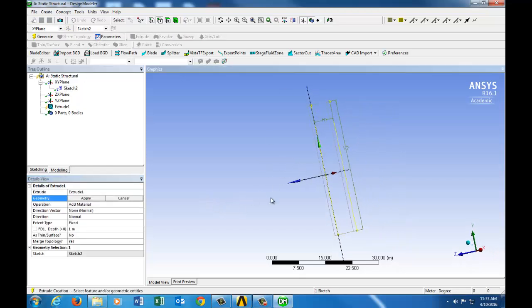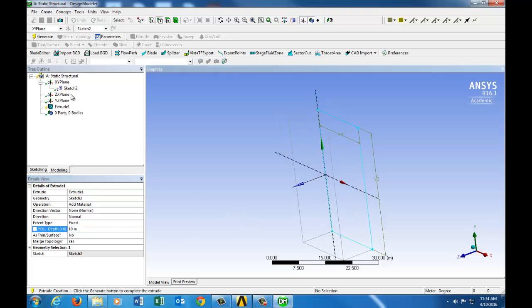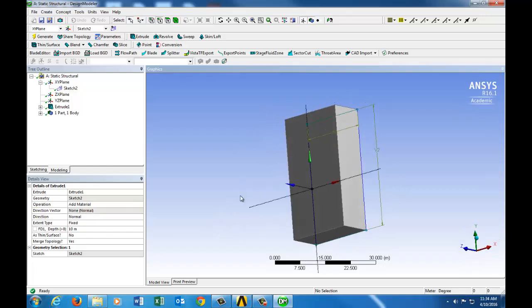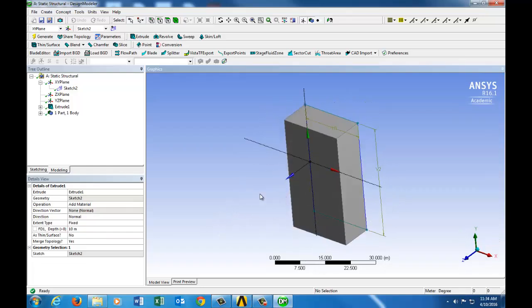It automatically chooses the Sketch 2 that you already created, and you can specify the thickness that you are looking for. Let's say you want to go with 10 meters of thickness. There you go. And you can give it your sign of approval again, generate. There you go. This is the extruded object that you were looking for.